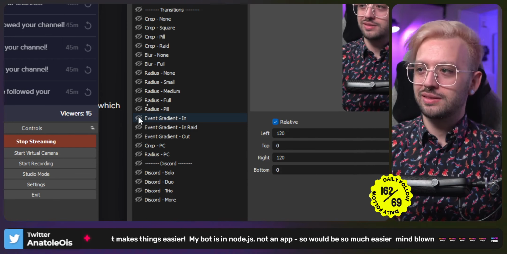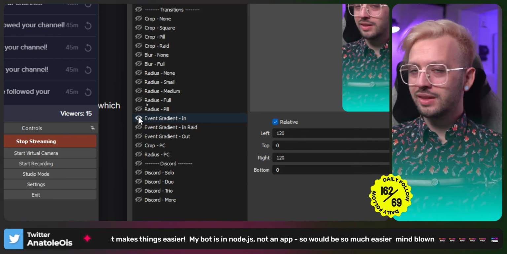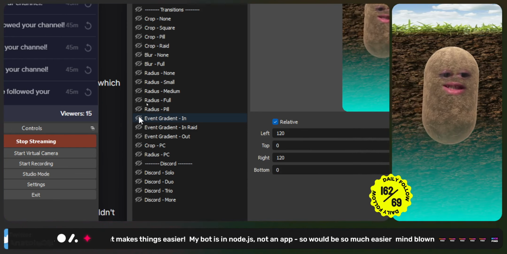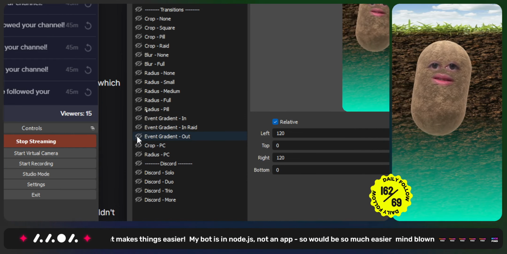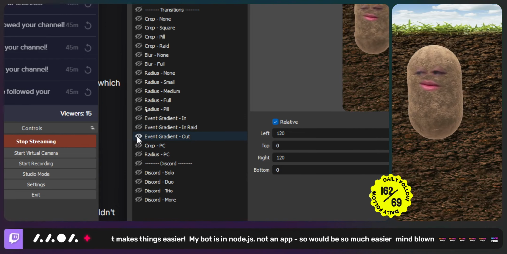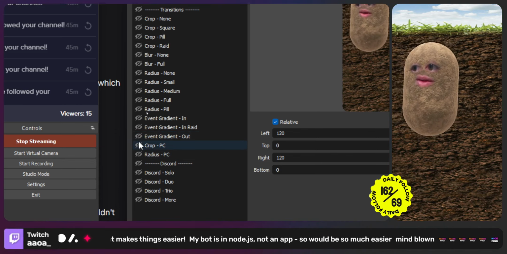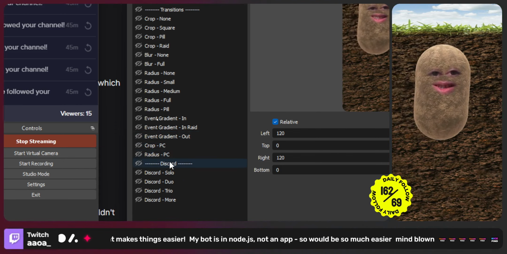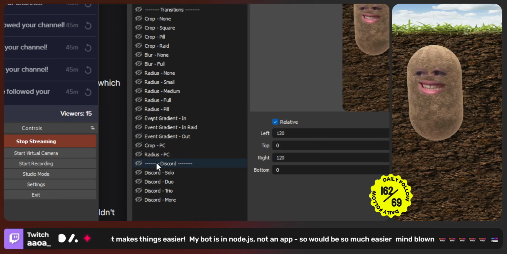Then we have gradients. If I trigger the gradients, it's the bottom section. If I trigger the gradient out, I have different crops and different radius specific to specific scenes.